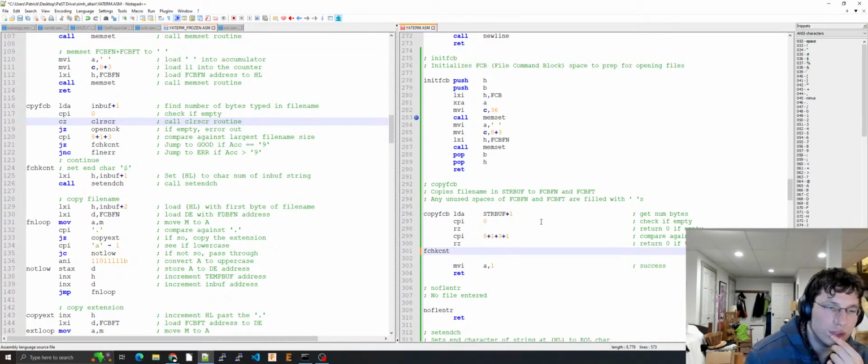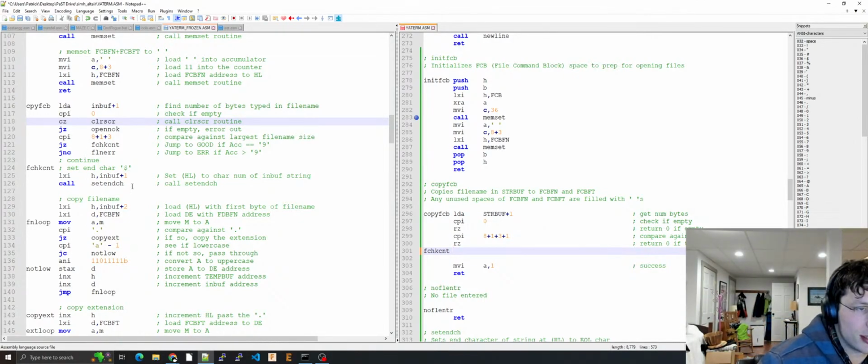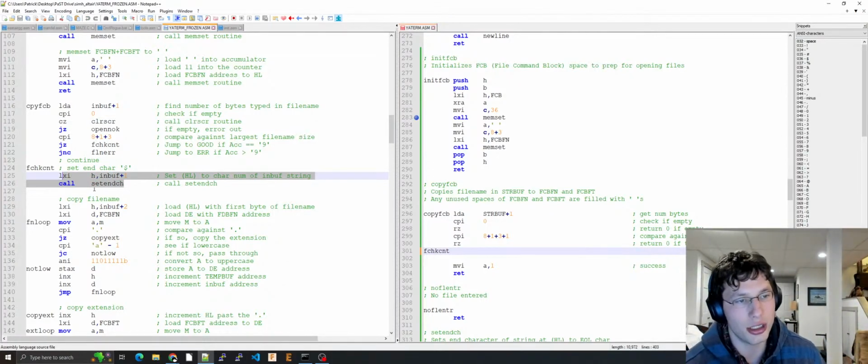What did I do? Wow, this is actual, it's not garbage, it's just redundant code. It doesn't need to be there. Basically what I'm doing in this code is I'm setting the input buffer end line character, which is redundant because I already did.